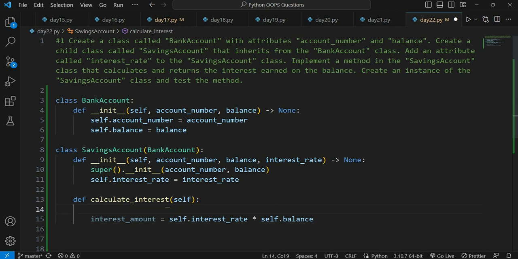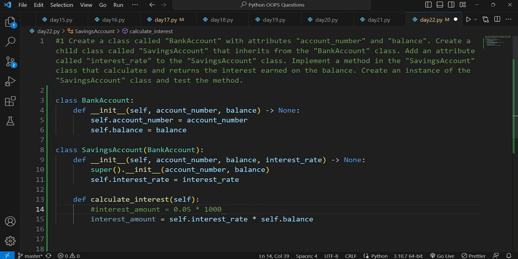All right, so what will be our interest amount? Let me write it here. For example, let's say the interest rate is equal to 5%. That would be equal to 0.05, right? 0.05 will be our interest rate, and let's say our balance is 1000.